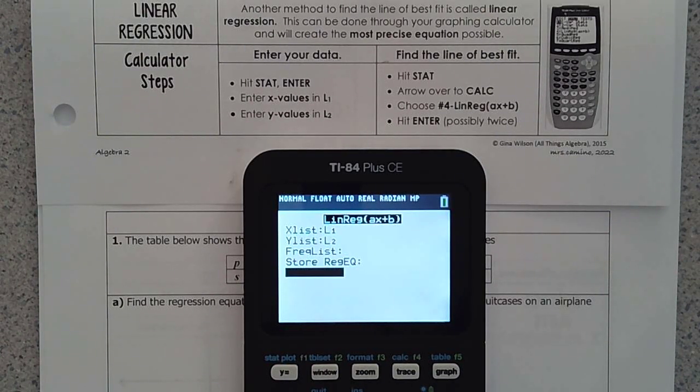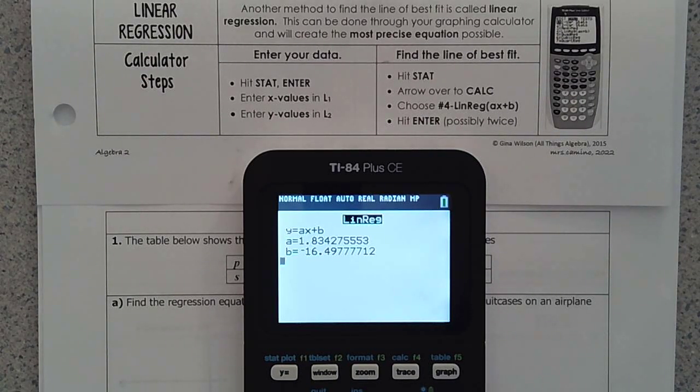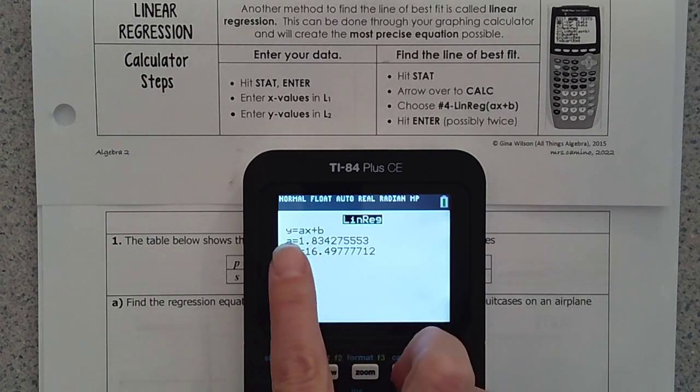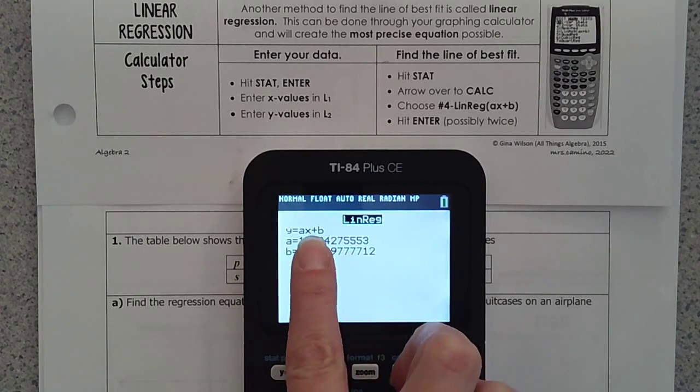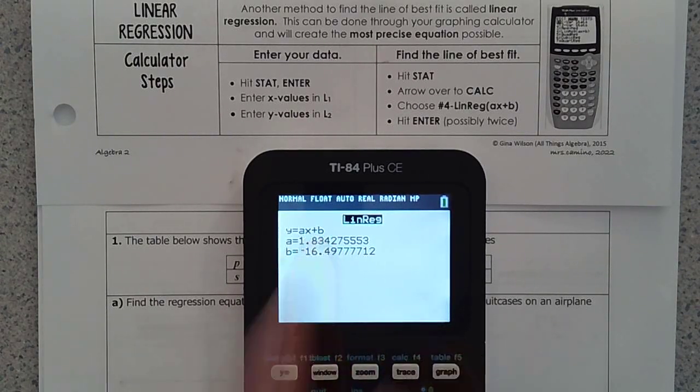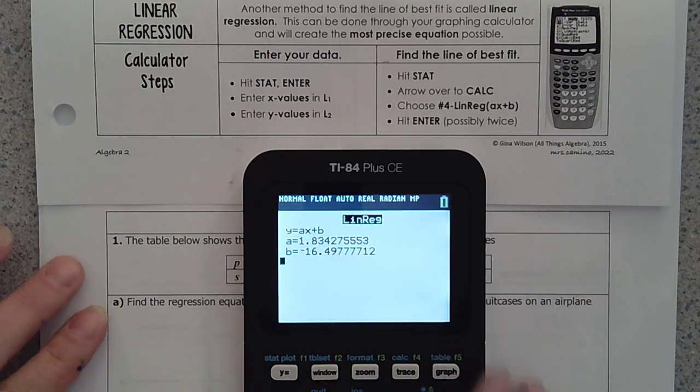I'm going to calculate it, and look what it gave me. It says y equals ax plus b, where a is 1.8 and so on, and b is negative 16 point something. This looks like a linear equation where a would be my slope and b would be my intercept.